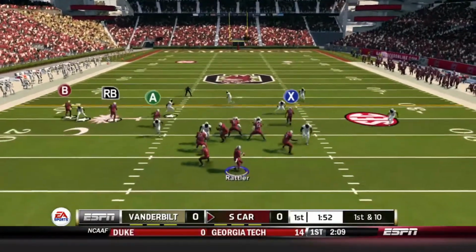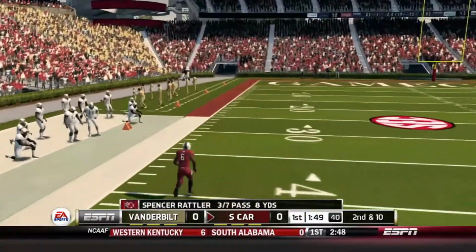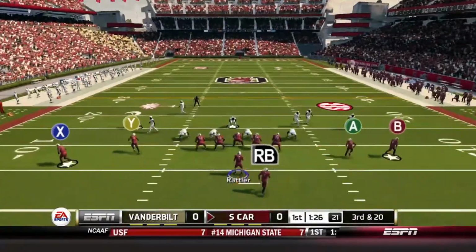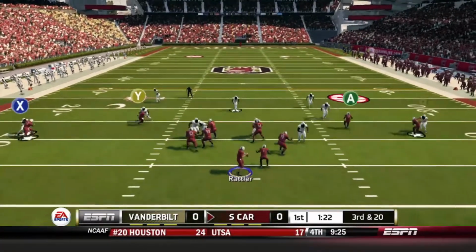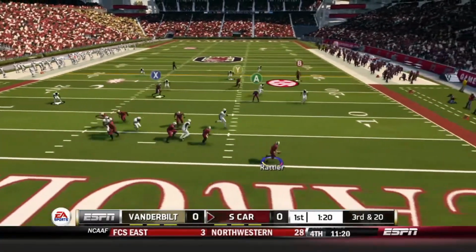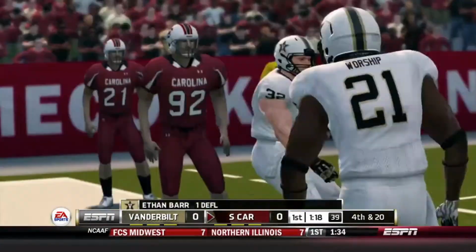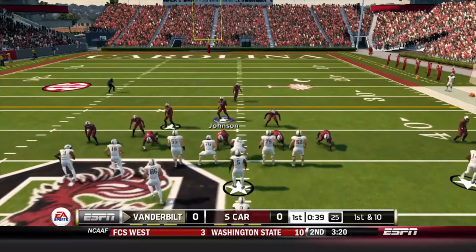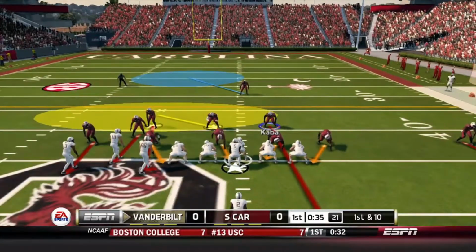Rattler calling a bunch of audibles, wants to throw downfield, got a man wide open, and he overthrows him by about 20 yards. So now a 3rd and 20. Rattler's going to keep Lloyd in the backfield with him to block. He's going to roll out to the right, firing and into coverage. Dropped by the linebacker Ethan Barr, but the Commodores still have a very good opportunity here in plus territory.